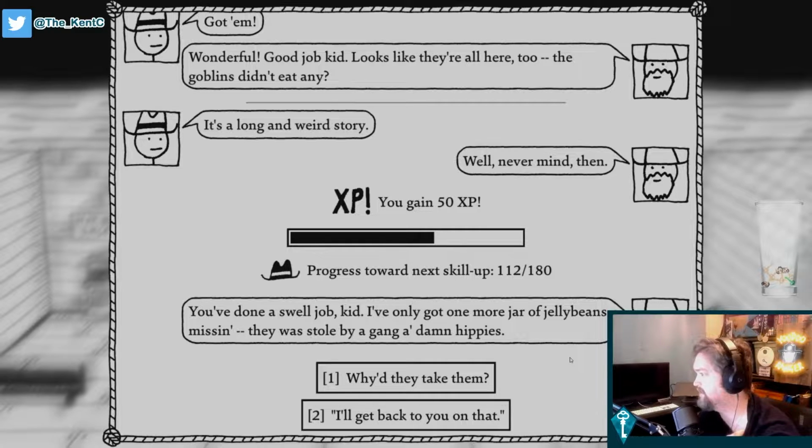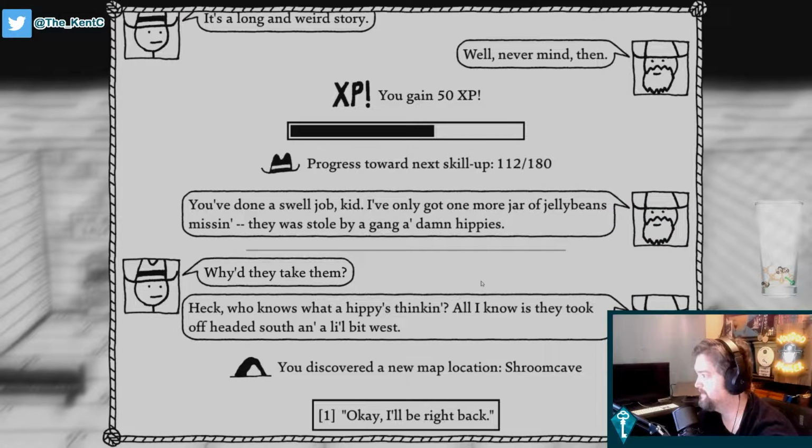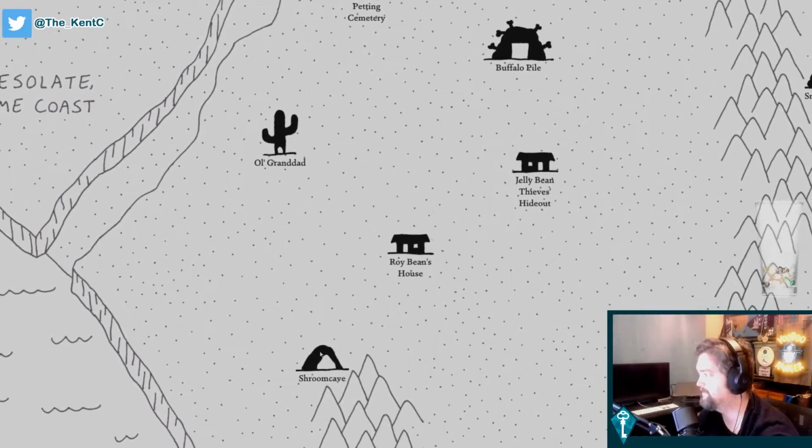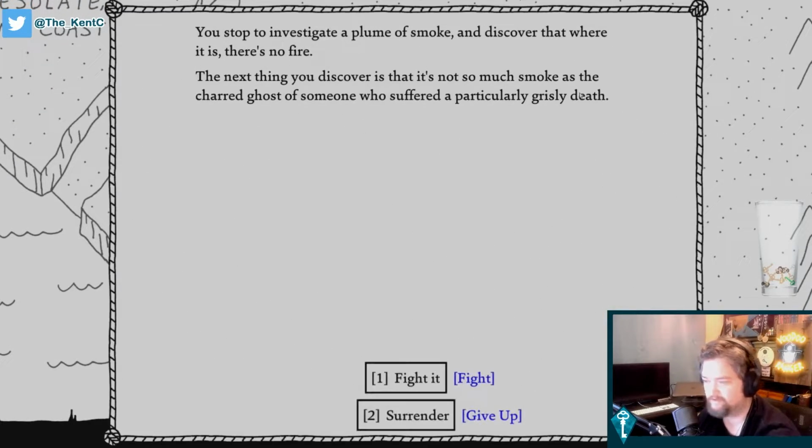I've only got one more jar of jelly beans missing. It was stolen by a gang of damn hippies. Why'd they take them? Heck, who knows why a hippie's thinking? All I know is they took a head off south. Shroom cave. Oh, okay. Let's go. Let's go to the shroom cave.